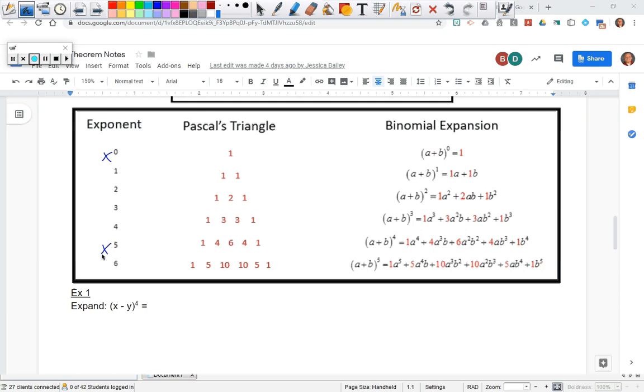Okay? And your last one to identify, because you're going to see all this, and it is a lot to remember. That's why this is a big unit. Is this 2 to the power of n? And think n is your exponent. So let's say that I put 2 to the power of 4. 2 to the power of 4 equals 16. Guess what all those numbers add up to? 16. Sure do. Okay? And this is if and only if the coefficient is 1.